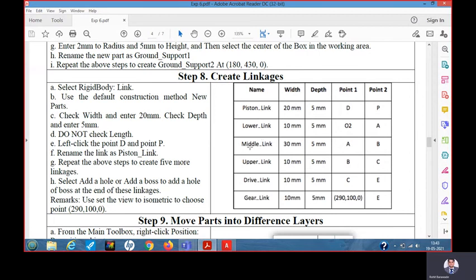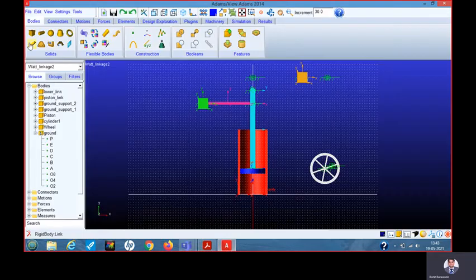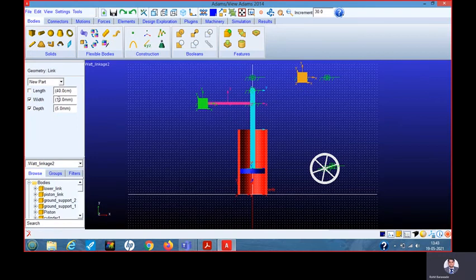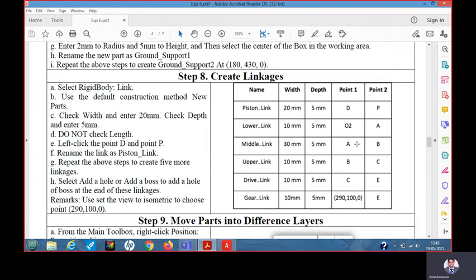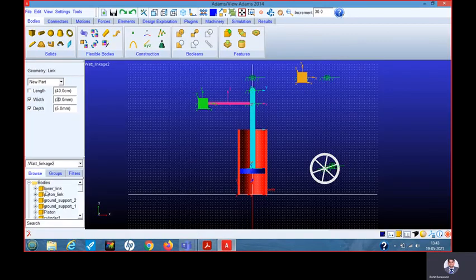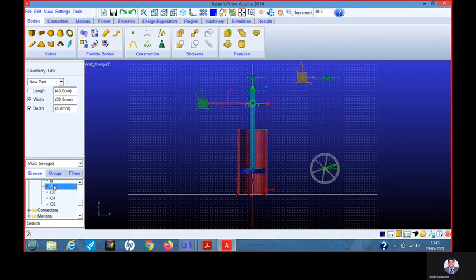Okay, then the next step is the middle link, 30 mm and 5 mm. Further click on link, 30 mm width and 5 mm depth, and this middle link is in between A and B point. A point is this, B point is above, means A point is downward. Okay, so A point to B point.